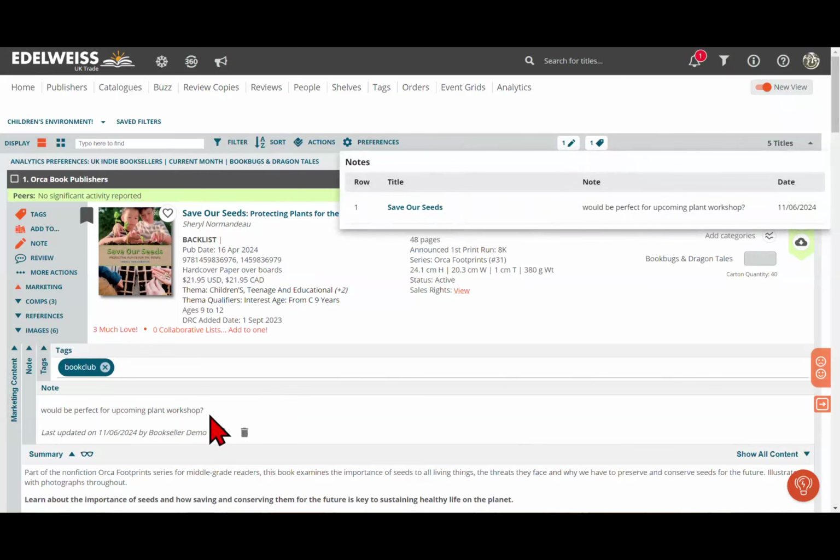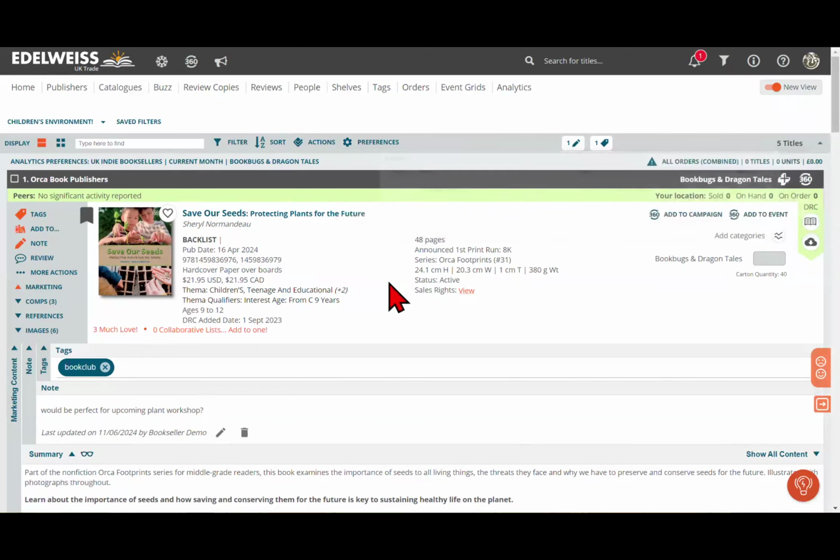And of course, anytime you post a note, whether that's in a catalogue or a collection, it will be visible to your colleagues. And of course, you can also use notes to communicate with your reps, hence the Share with Publisher Contacts option. This is helpful if you're buying within a catalogue without your rep there, and you can ask for signed copies, special editions, POS, or really anything that you want to get across to your rep. And then once you share that order, they'll be able to review and see any notes you've left. So overall, it's a pretty useful tool to have access to.